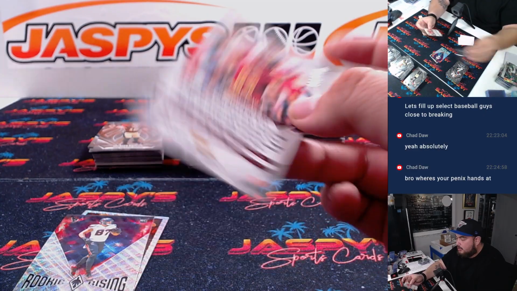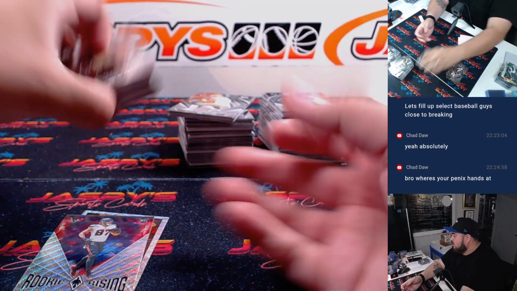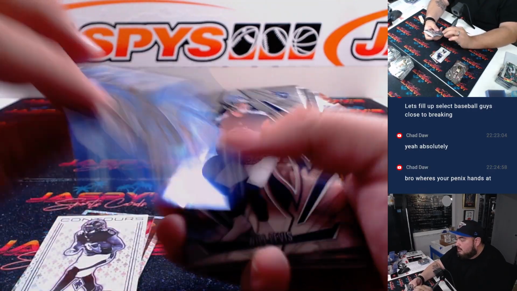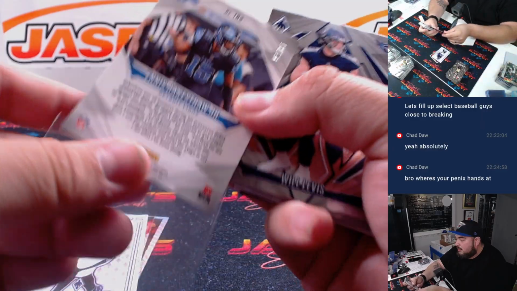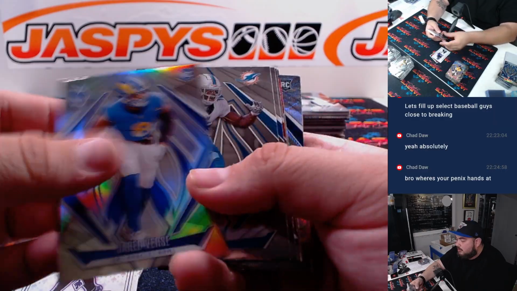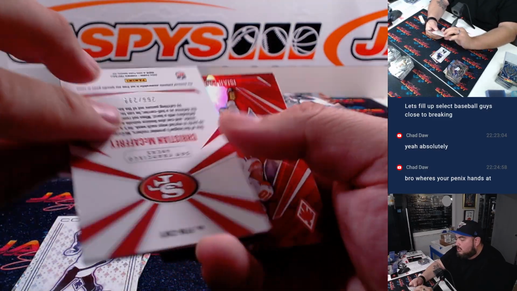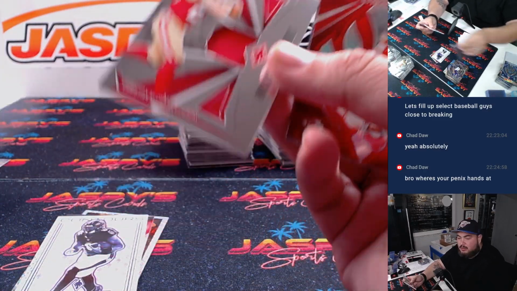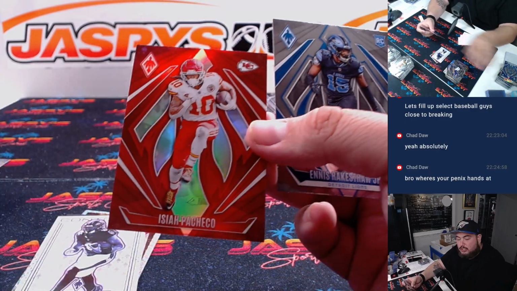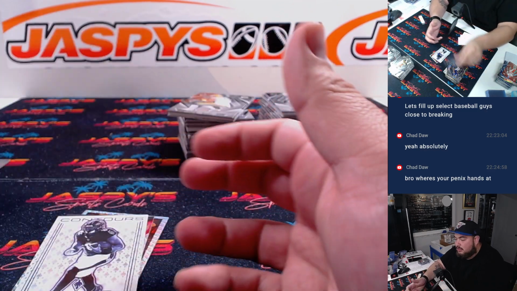Alright, we got Bobby Wagner to 299. That's Washington, 47. Spot 7 is George. Contours Lamar. We got Ennis Rakestraw to 50 for the Lions. It's not numbered. Not numbered. Christian McCaffrey to 299 relic. Mike Armstrong with the 49ers. That's numbered to 299. Pacheco for the Chiefs. And a David to 99.